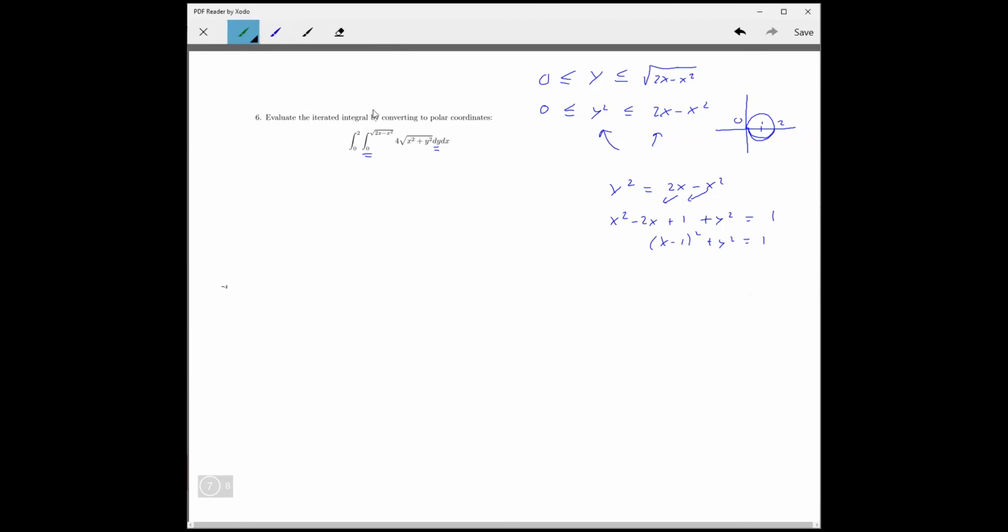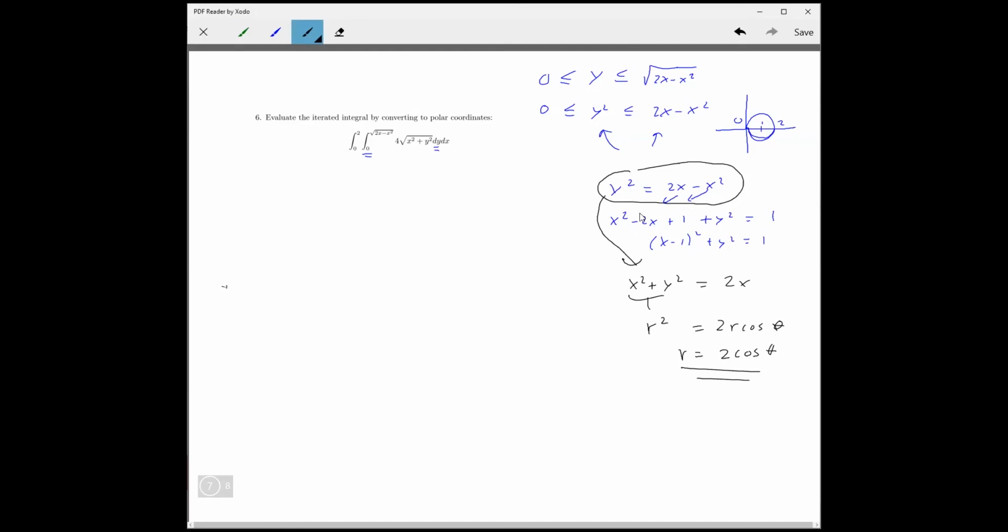But another route that you could go is you could just bring the x squared over, and then change it to polar coordinates. That's r squared, and this is 2r cosine theta. Then cancel the r, so r equals 2 cosine theta. That's more useful for looking at it. It's good that we have the visual with this. We know that that's what it looks like at this point.